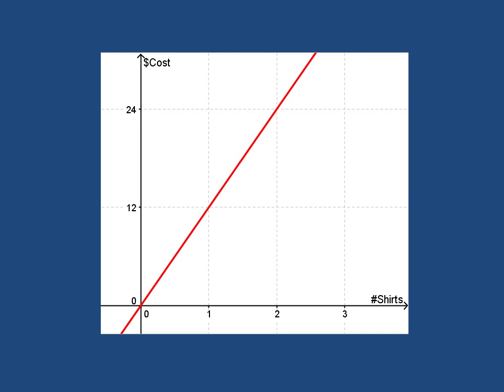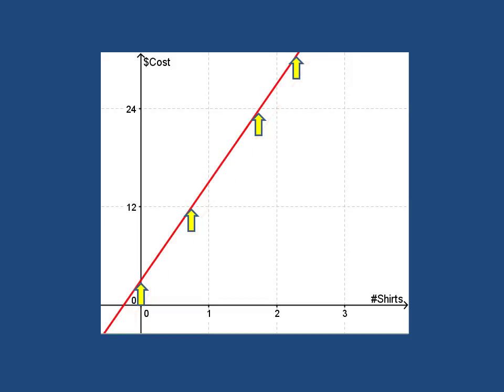The other piece of a linear function that's important is the y-intercept. The y-intercept often represents a starting point or initial condition that changes the total by a fixed amount, regardless of the value of x. In our shopping example, we might imagine that it costs $3 in gas to drive to the store and back to buy all the shirts. So even if we went to the store and did not buy any shirts, it would still cost $3.